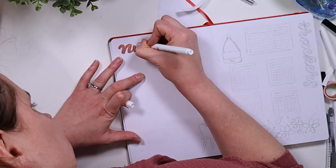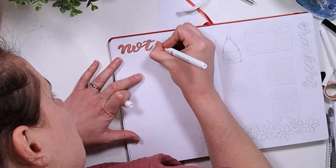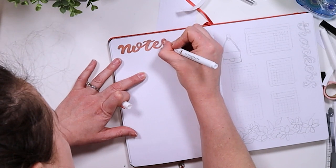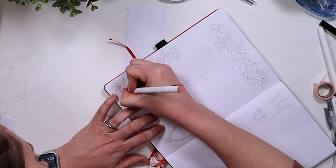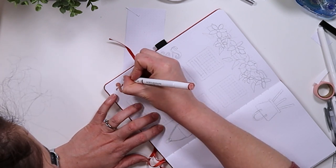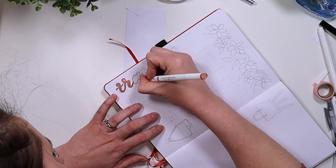On this page, I'm creating my notes page and my trackers page. I've gone back to using regular trackers this month instead of my circle tracker. I thought I'd give it a try and see. I do love my circle tracker. I just wanted to kind of be on theme.